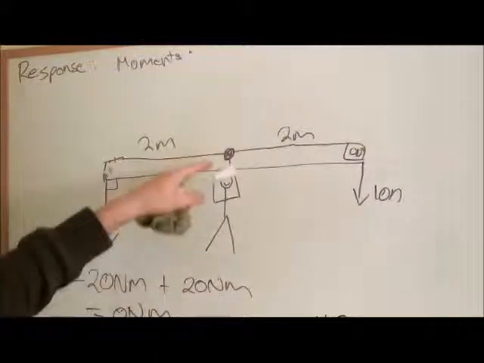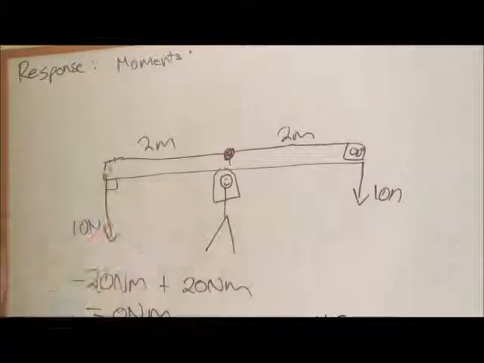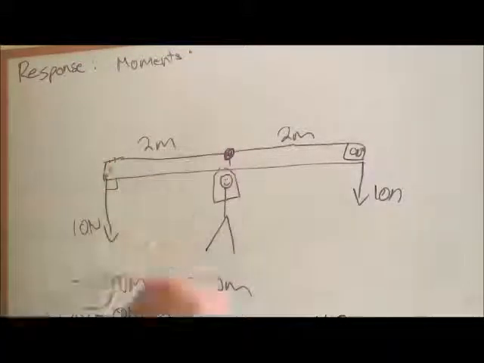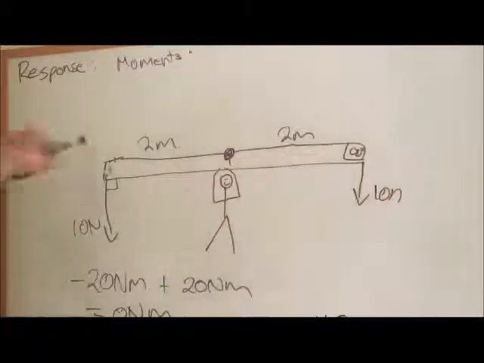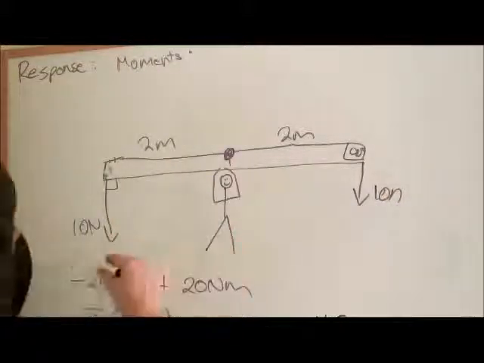So this thing is not trying to spin at all. So you're thinking, well, so what? He's just standing there holding a pole that's not trying to do anything? Well, no, it is trying to do something. It's just not trying to spin. Because this one's trying to spin it this way, while this one's trying to spin it this way. So they're going to cancel each other out. But the total force on him is still going to equal 10 newtons.